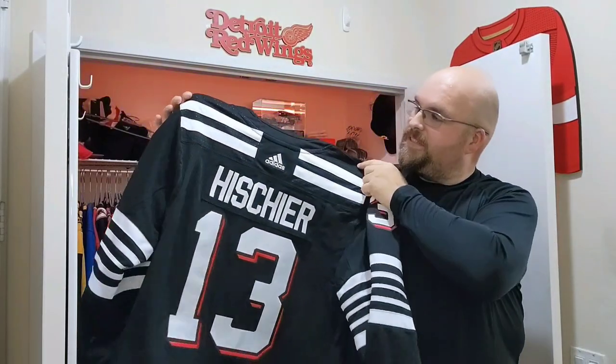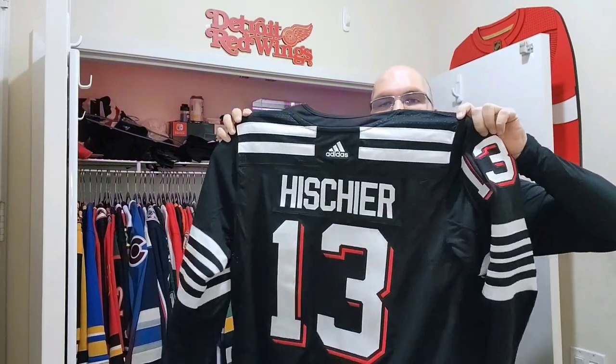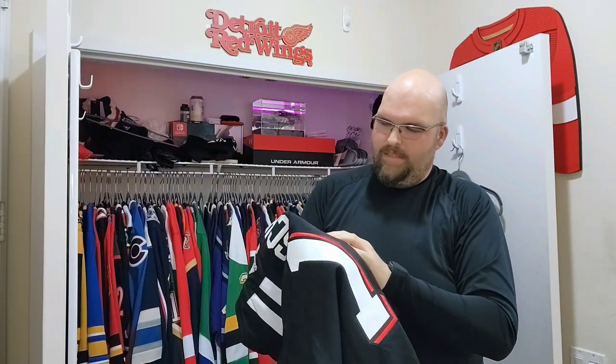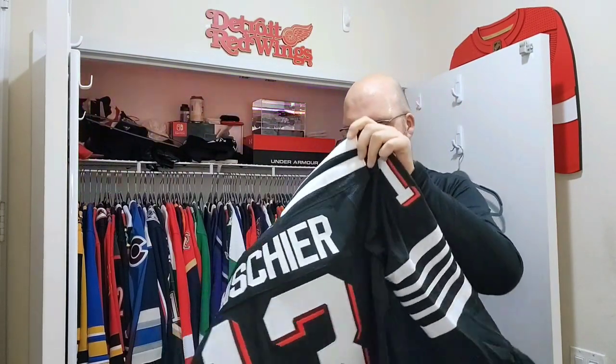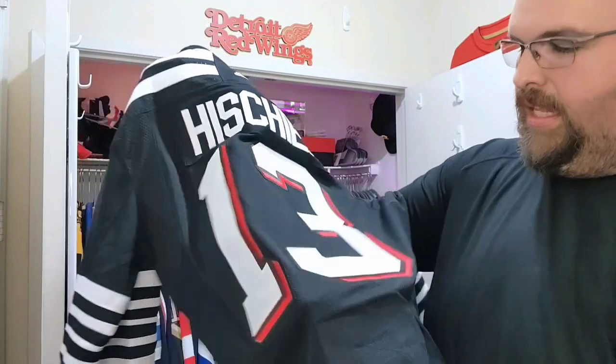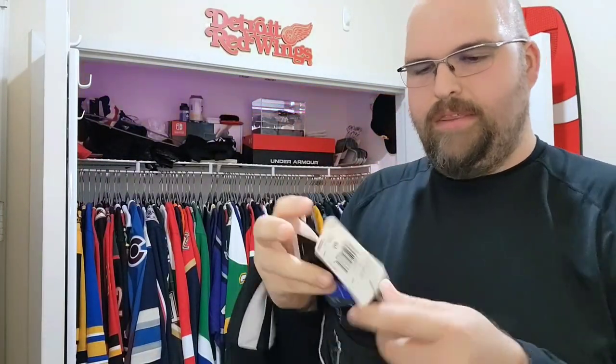The stripes, three of them on the front, and then the two on the back across the Adidas. And as Sports K said, these numbers are different, and I will give it that. These numbers do look different. And like I said, this is a factory install. Let me show you the tag. The tag has the NHLPA, if you pick up a player one.